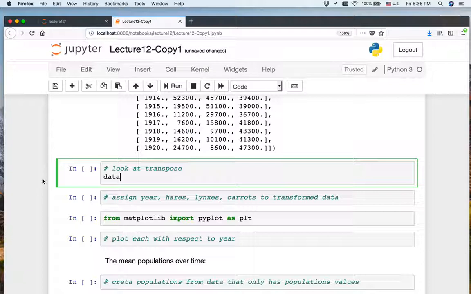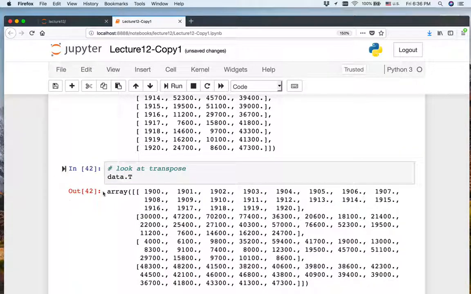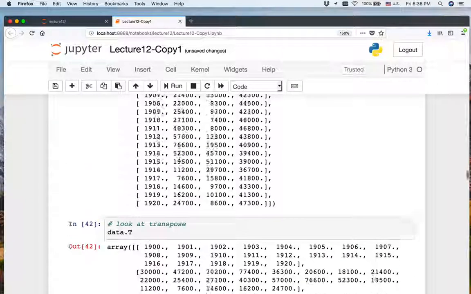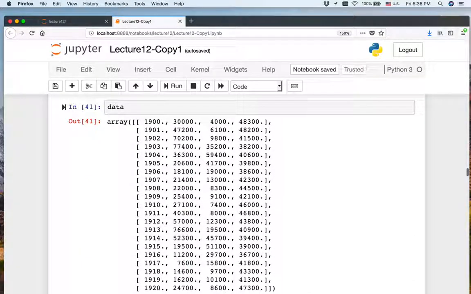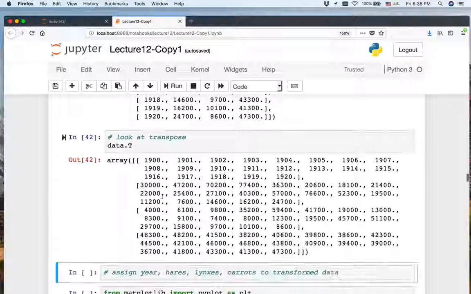Okay, so I can actually take a look at the transpose. So whatever I had in the first column, when I did transpose, it actually gives me the first row. First column became first row. Second column became second row, and so on. So now you'll see why I'm doing this.